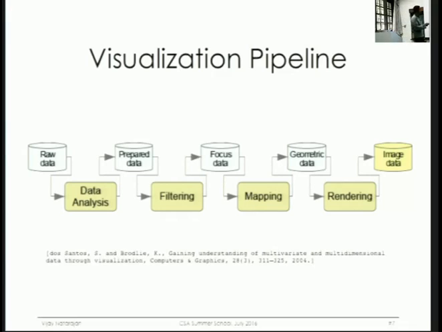And kind of the most important step for visualization is going from focus data to geometric data. Till now we are working with data. So if it is some scan, you have some density distributed over space. If you are measuring temperature in this room, then you have at every point some temperature value. So how do you create a picture out of it? In order to create a picture, first you have to create some geometry. So that is the mapping stage. And there are many techniques. We will actually look at 1 or 2 techniques today from this mapping stage.